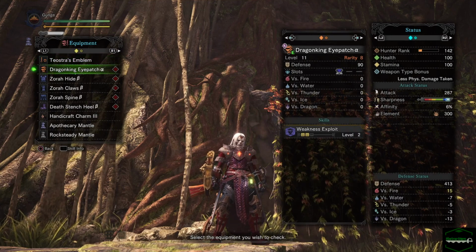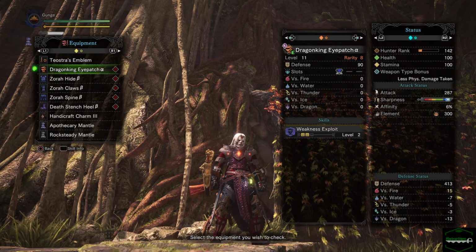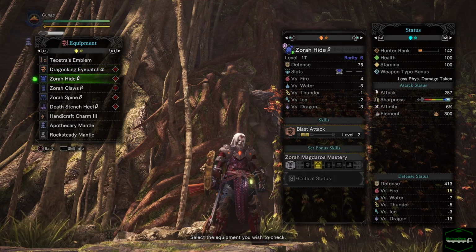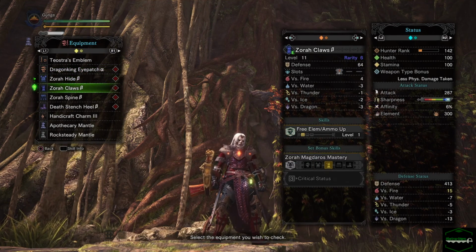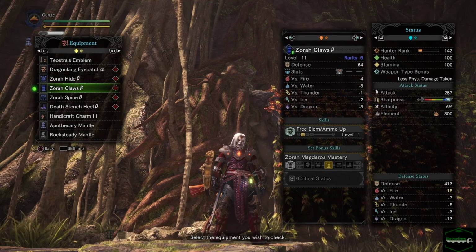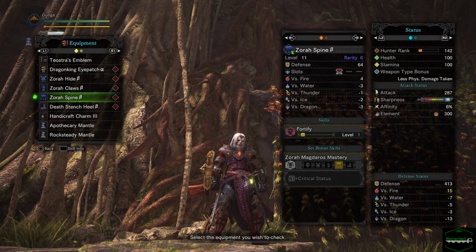Now, we keep going down, have that Dragon King eye patch. With that weakness exploit, the Zoro hide will give you that blast attack and that chest piece for the weapon. The Zoro claws, which is going to give you a pretty useless skill, but we need it for the set bonus that I will explain later on in the video. It's going to give you that Zoro spine we're going to utilize. Once again, it's going to give you fortify.